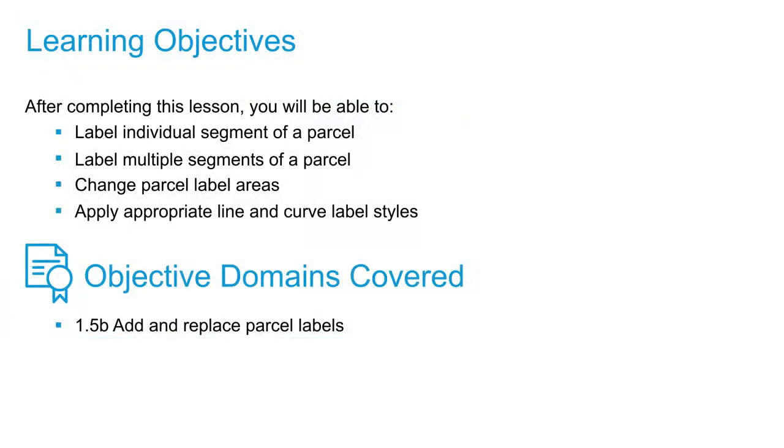In this video, we're going to discuss labeling a parcel. We're going to get into the detailed method for labeling the parts of a parcel, which includes labeling an individual segment of a parcel, labeling multiple segments of a parcel at the same time, changing the parcel area labels, and applying appropriate line and curve label styles.